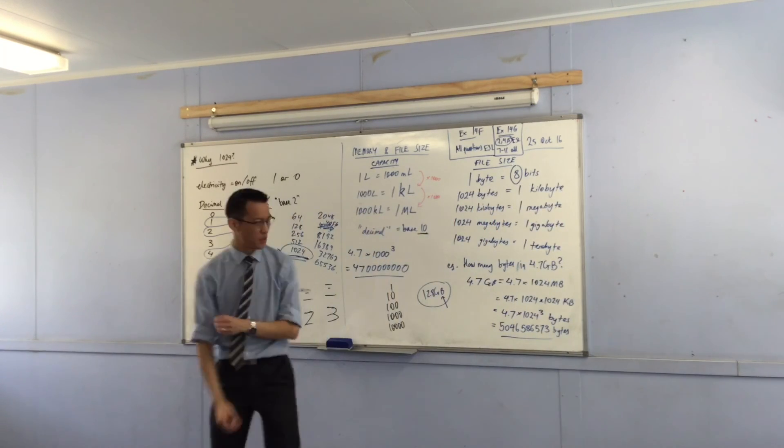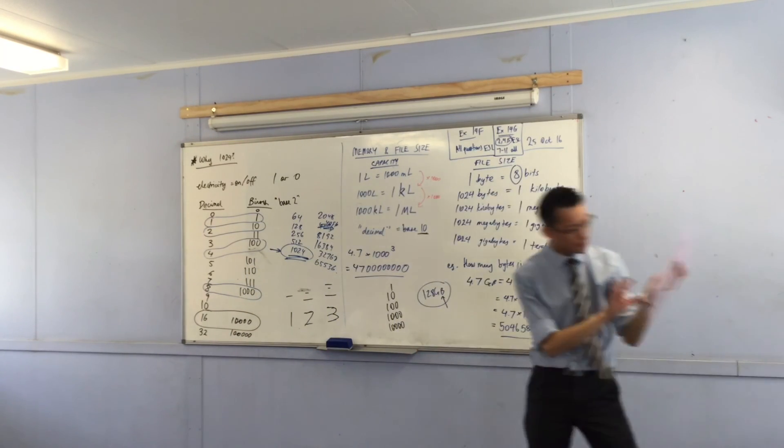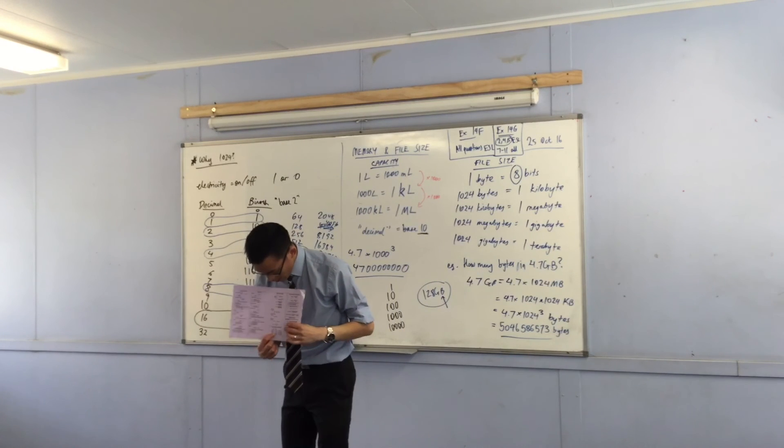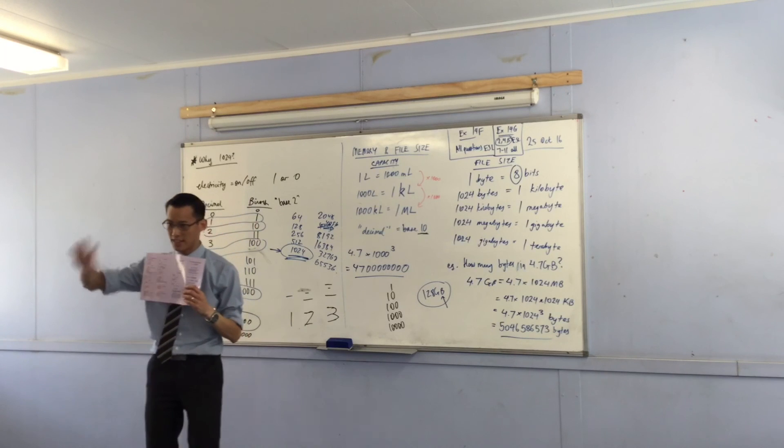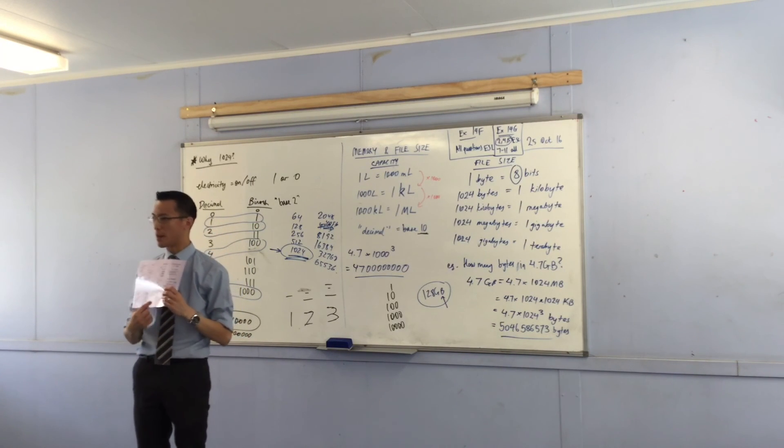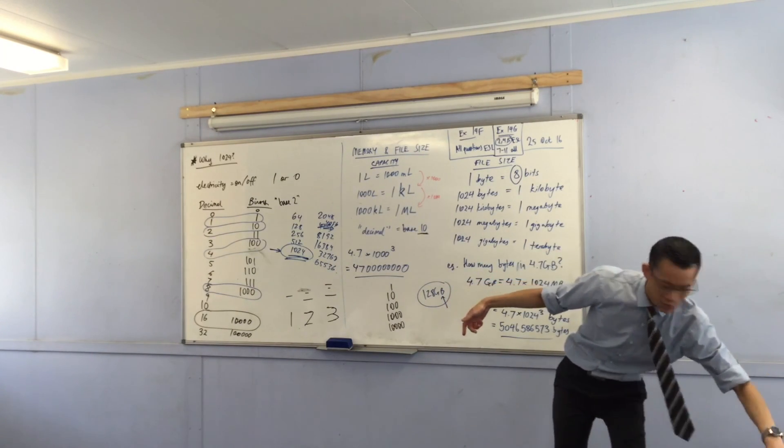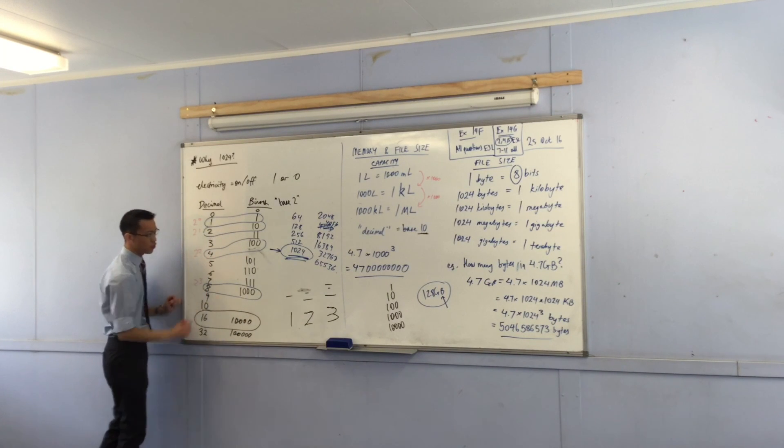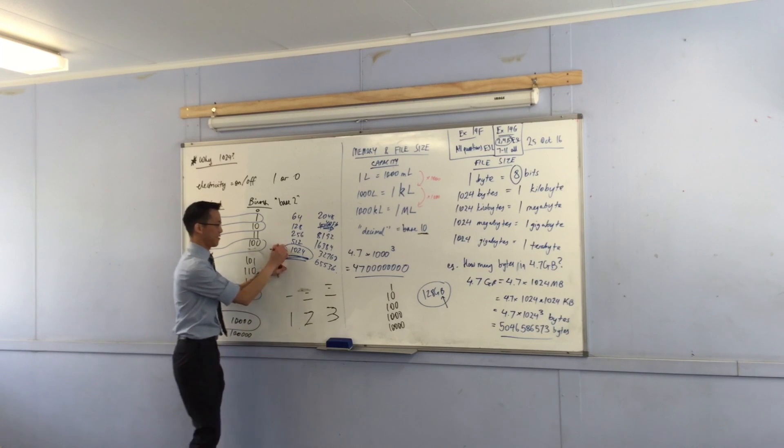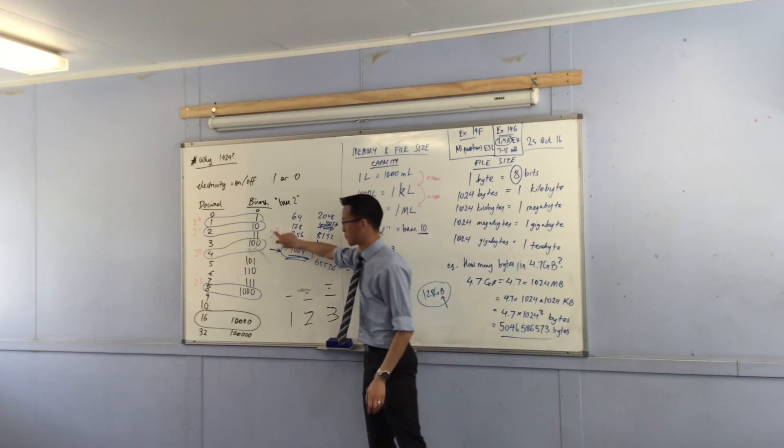So I hope that gives a bit of an explanation as to why it's 1024 not 1000. This also explains why if you go back to the formula data sheet, do you remember I pointed out to you in the middle there it converts everything to bytes and then it's got instead of scientific notation - ten to the power of this to the power of that - it's all two to the power of this or that. It's because all of these numbers are powers of two. Here we go. So this one's 2 to the power of naught, 2^1, 2 squared, 2 cubed. This one here is 2 to the power of ten. It's convenient. So all of the numbers that you get are multiples of this guy.